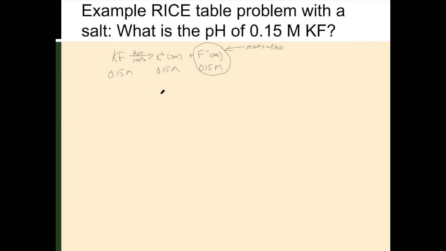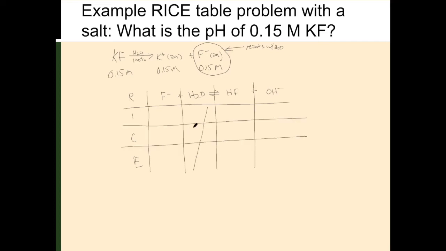Okay, and this is the reaction that occurs. I have the fluoride ion reacting with a water molecule in a reversible way to give me HF, and more importantly, the hydroxide ion. Okay, so this is the reaction at the heading of my table. So I go ahead and finish out my rows and my columns for my table. I ignore the column for the water because it's a pure liquid. And as I said, the concentration of fluoride ion is 0.15 molar, and none of that.